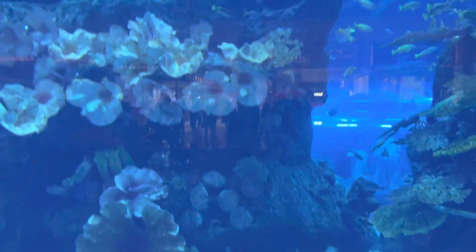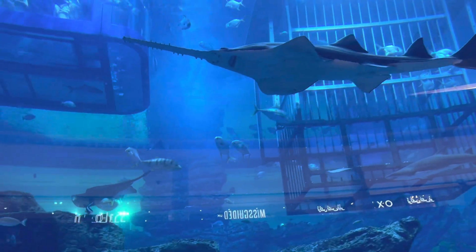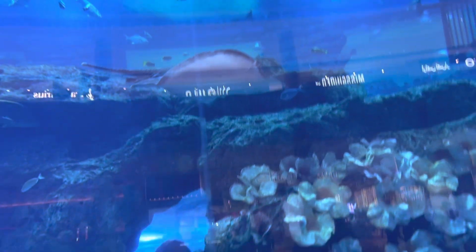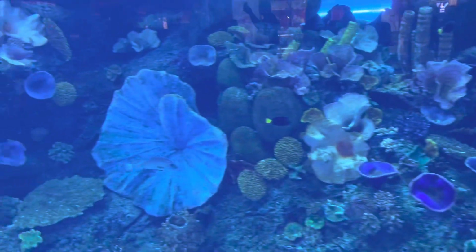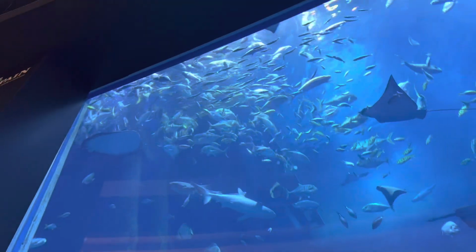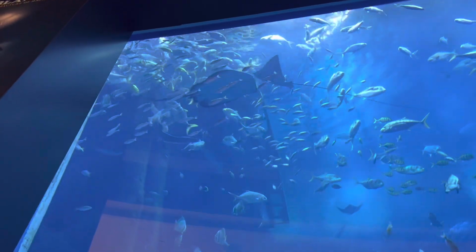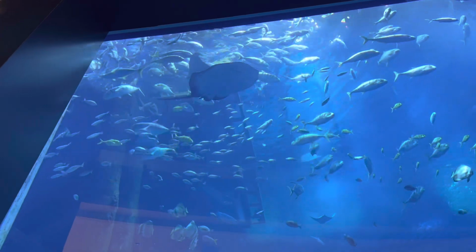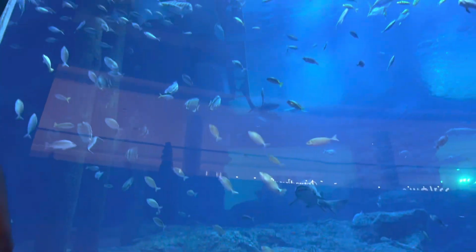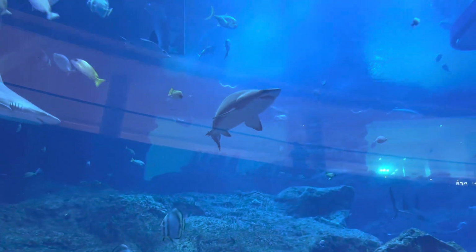So this is the outside of the tunnel downstairs, and you can see all of the shops in the background. It was actually pretty impressive, the juxtaposition of all of the stores with the underwater wildlife was pretty interesting. So just from first glance, there is really great biodiversity within the tank. There's a bunch of different species that are cohabitating. However, it seems like some of the fish are a little bit malnourished. They did have some of those telltale signs from their scales.